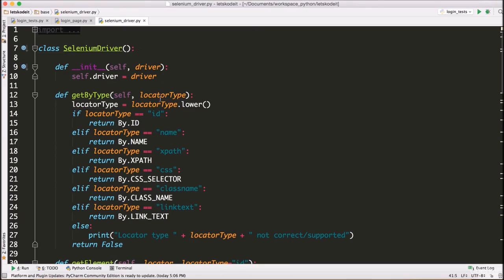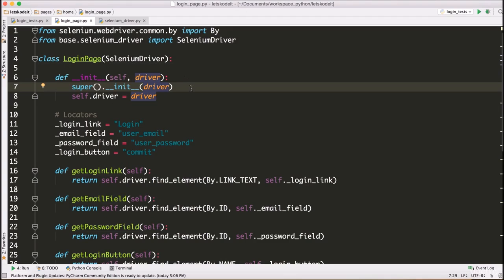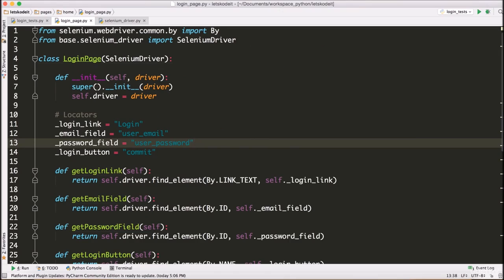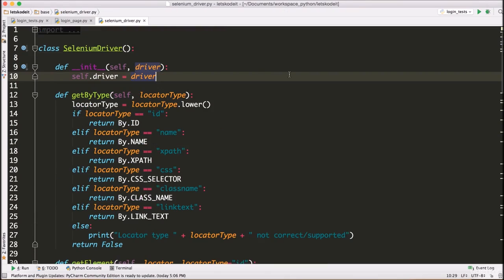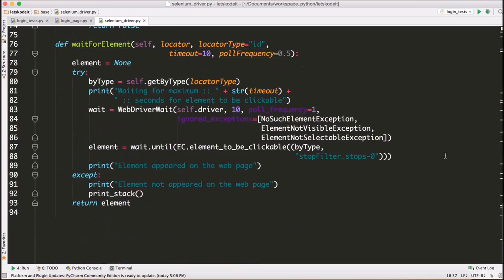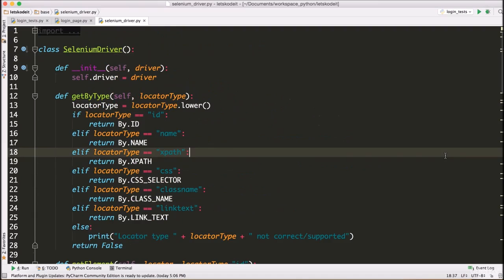So we are calling the init method of the super class, and we are providing the driver. Why? Because it also needs a driver instance to perform actions on elements, right? So driver instance is really important. Please do not miss it, otherwise you're going to end up with so many issues. We have this thing ready. What I want to do right now is stop here. I want to give you some time to absorb this. Please take a look at this class, download this code, Selenium driver, and in the next class I will actually use it to show you how it is useful.